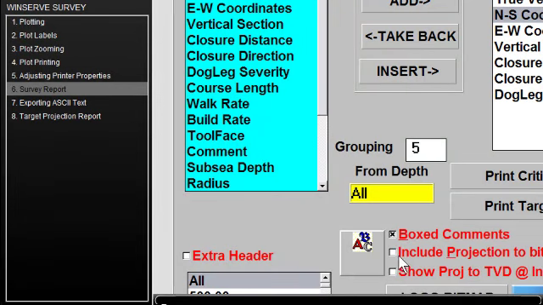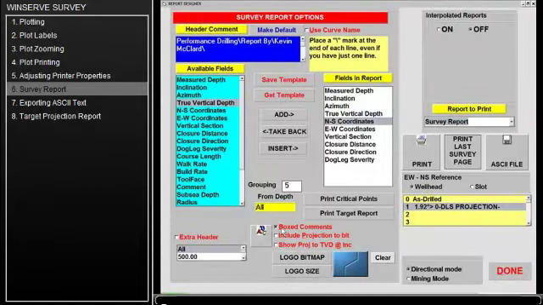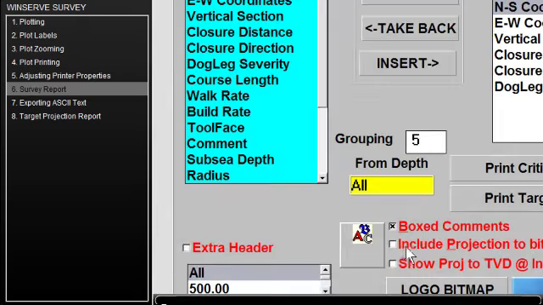These things cause more headaches than they're worth, and they can actually keep the report from being printed properly. So just make sure that you have your box comments turned on if that's in fact what you want. Box comments really is a standard feature that you should have. But these have, over the years, created more problems than they're worth, and I suggest that you keep them turned off.